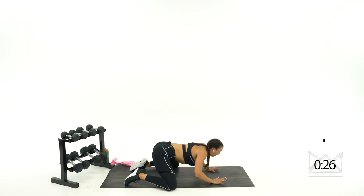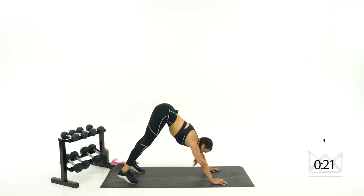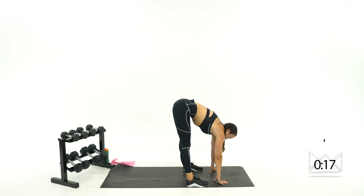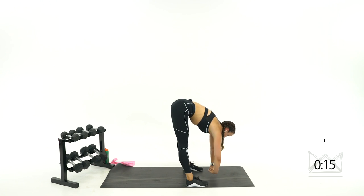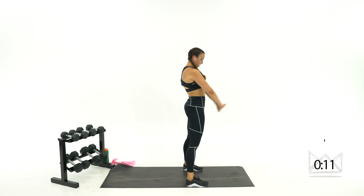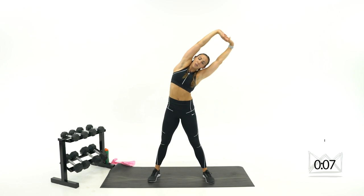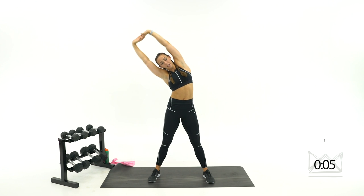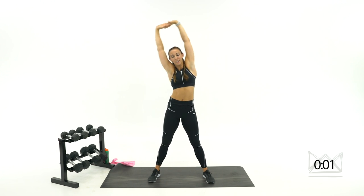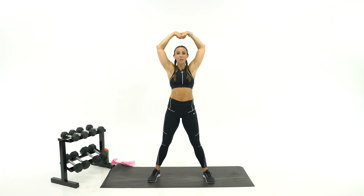And come back to the middle, hands and knees again. Tuck your toes, lift your tailbone, walk your feet to your hands. Grab your fingertips together, push towards the floor as you lift your spine up, and lift your hands up overhead. There you go, reach over and over. There you go. 2, 1, come back to the middle.